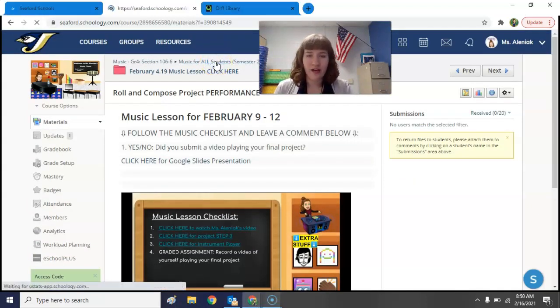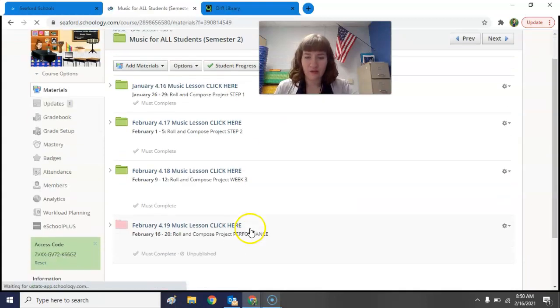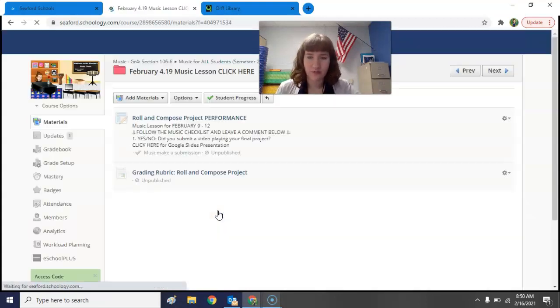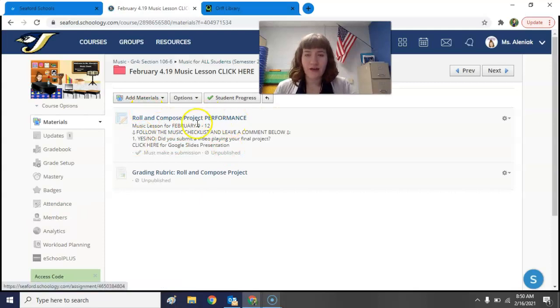And if you're wondering how I'm going to grade you on this, let me go back to that folder for this week. So the first thing is your performance assignment. If you're curious how I'm going to grade it, you can click underneath here. It says the grading rubric, and I'm going to grade you on a few different categories. So if you did the step 1 and step 2, if you wrote nice and neat, and then of course I'm going to grade you for your final performance if you played whatever was written down on your step 3.